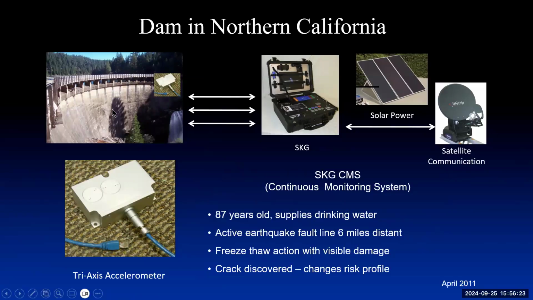So we've done the same sort of process in Northern California as well. There's a dam here, and this is 87 years old. It's near an active earthquake fault, about 6 miles away, and it was subject to freeze thaw. So we did an analysis, a load test, effectively without vibrators, just using the upstream movement of air acting on the dam itself, using a structural cardiograph, solar power to drive everything because there was no electricity supply. We had to get it from the sun, and we used satellite communications to get our accelerometer's output through the internet to be able to look in detail.